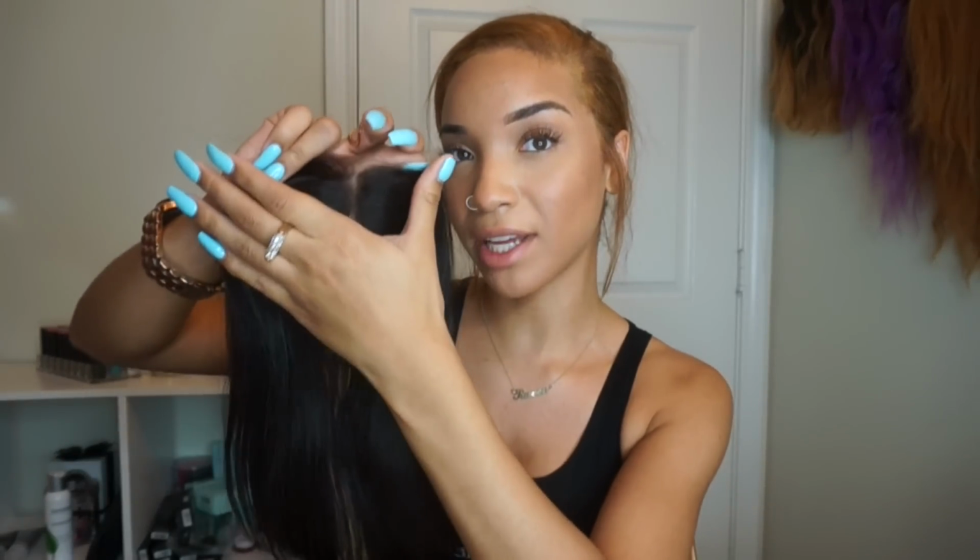And there's 2 ways that you can make your part stick like that, because once they kind of have it smushed down into a middle part, it can be kind of hard to make it stay in a side part. So what I like to do is either wet the hair, part it, then dry the hair with a blow dryer, and that helps it stay how I want it, or part the hair, hairspray it, and use a flat iron to kind of flat iron it into place, just to make the hairs lay down in the new part that I want it to be in. So definitely try either of those methods out if you are customizing your part on your closure.